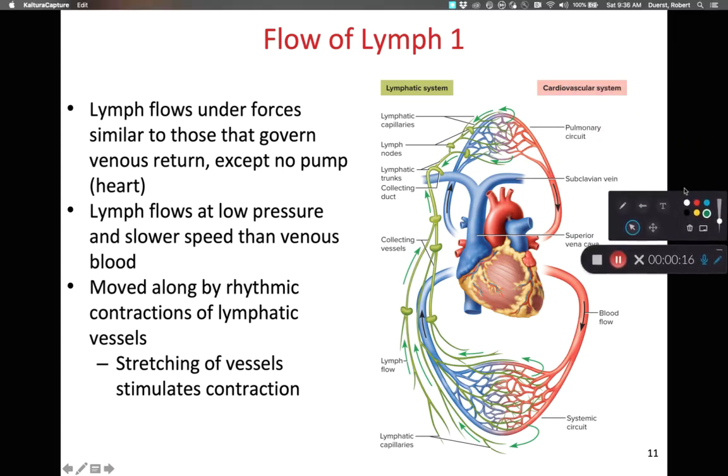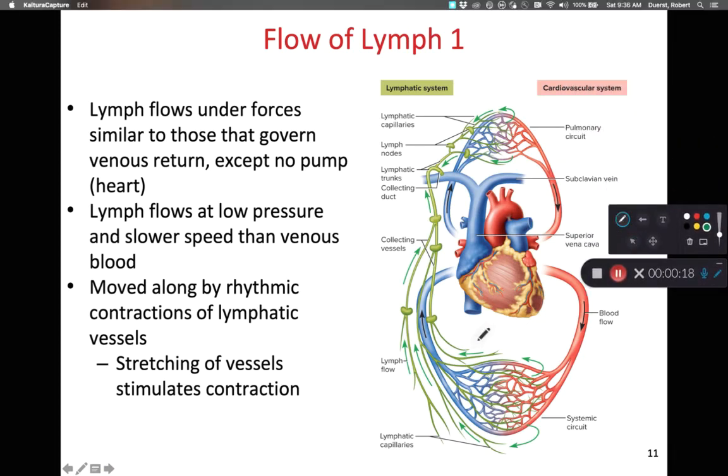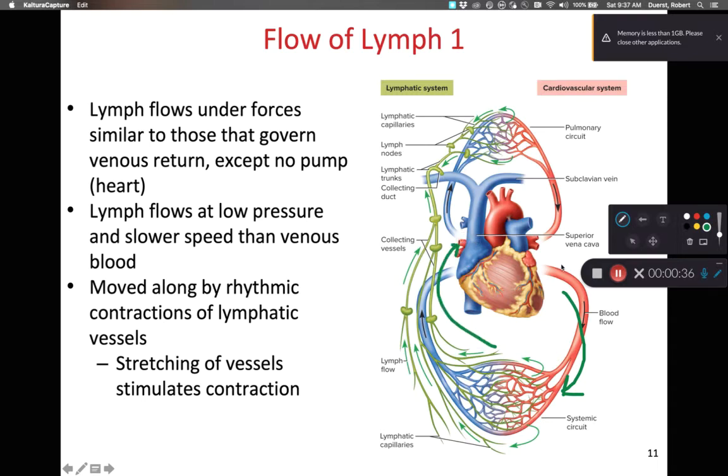So let's talk about how lymphatic fluids can move throughout the body. As we look at lymphatic fluids, we need to really emphasize here that it flows much slower than the blood does, particularly the venous blood. Venous blood has arterial blood pressure pushing it back towards the heart. Our lymphatic fluid doesn't have that arterial pressure, so it doesn't have that pump, the heart, pushing the lymphatic fluid back to the heart.